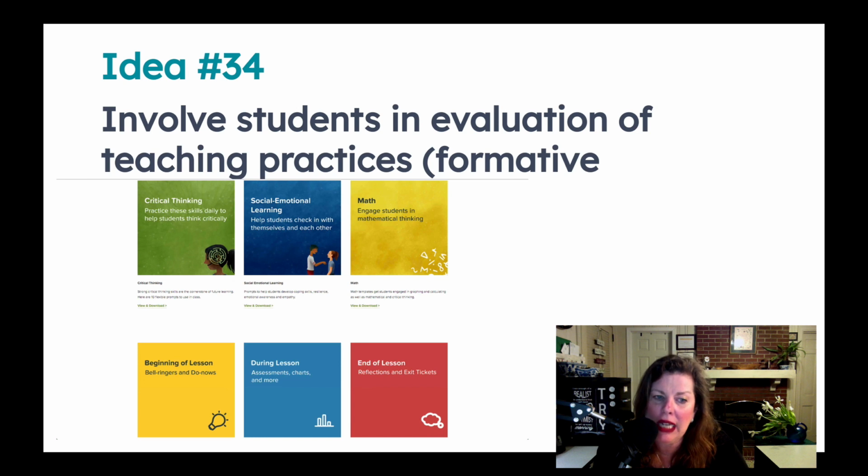Now, Pear Deck does have several kinds of formative templates. Get familiar with these. And remember, please don't make the mistake of thinking that just because you can get a number out of something means it needs to go in the grade book. It does not. So for example, I don't ever want to give a quiz or a test until I know that my class has mastered, is at an 80 to 90% mastery level for every student.